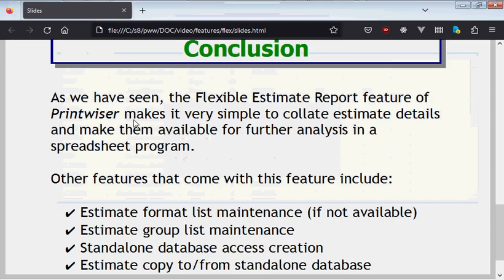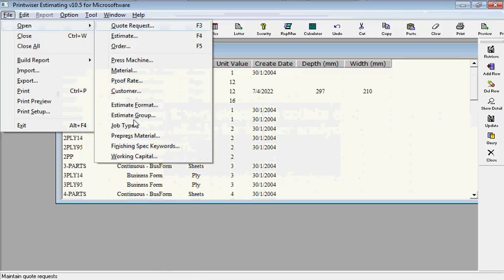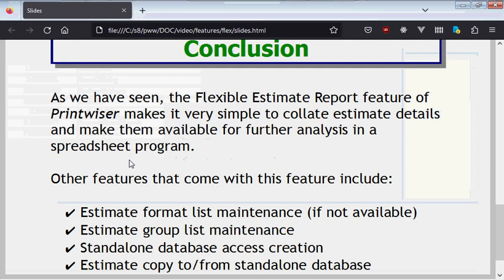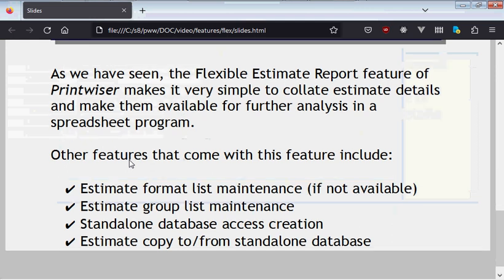Estimate group list maintenance is also another option that comes with it. This is the estimate group list, so you can add and modify this. Standalone database access creation and the ability to copy to and from the standalone database.